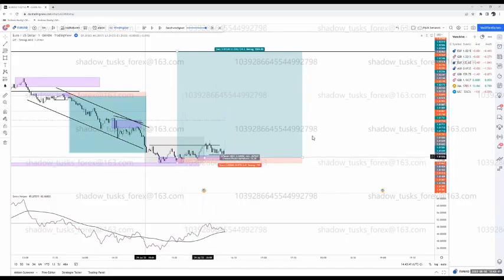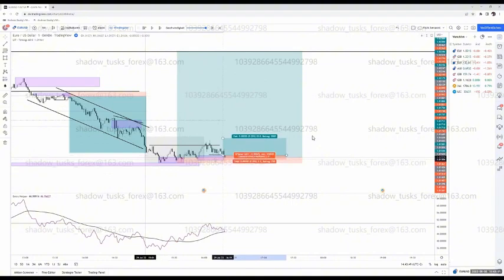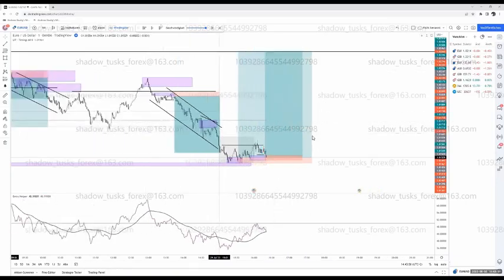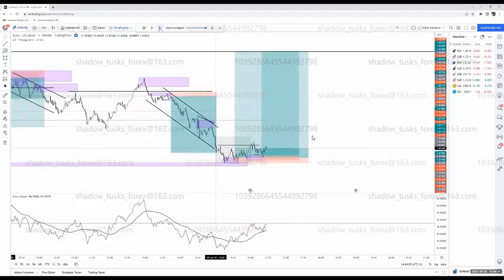Right? Again, not clean at all. You could say, oh, what about this wick? It's completely fine. Sometimes it's not perfectly clean. That's why you trade what's there, not what you wish would be there. Okay, same thing. Is it worth to risk for a 1 to 20? Yeah. Okay, so let's see what happened.